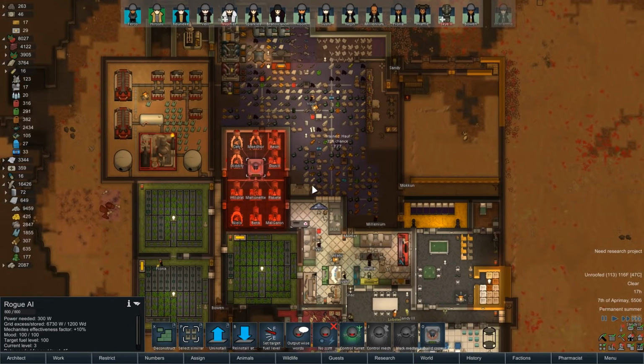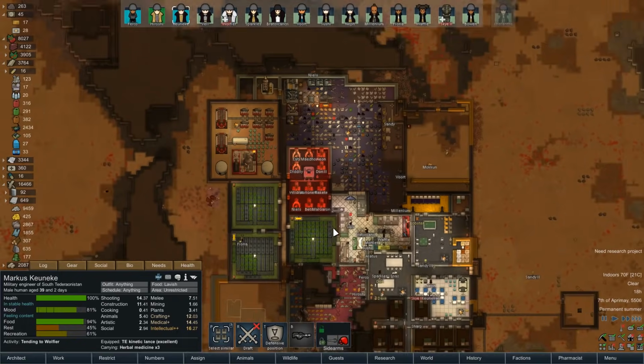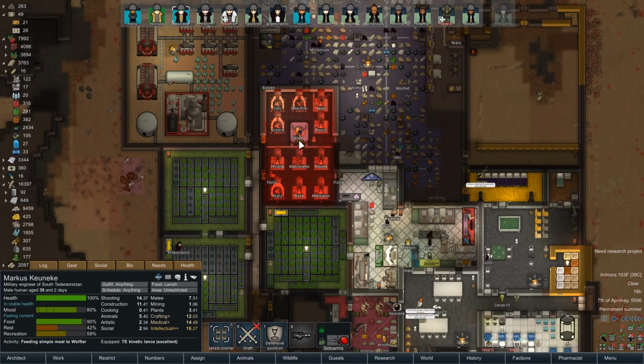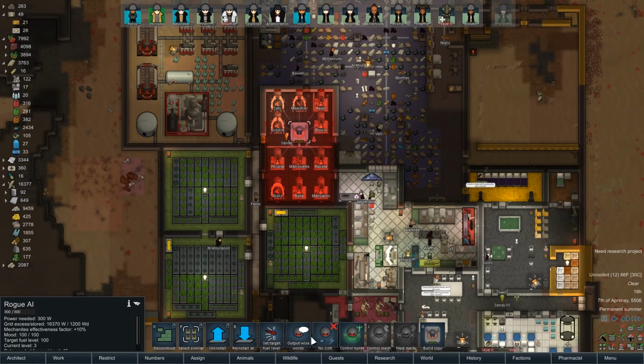So, do I need to... Let's see here. Cunicate, you're tending. Okay, go ahead and tend. From your bruises, from your stupid fight with each other. Okay, he can get his own food. So I think I need to actually make this thing less happy.